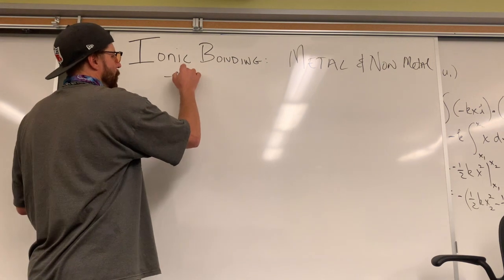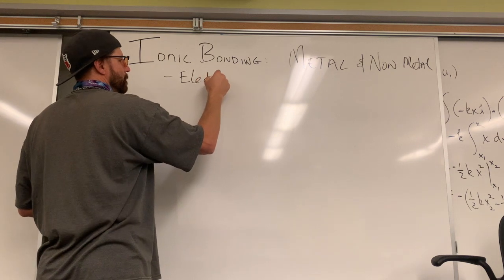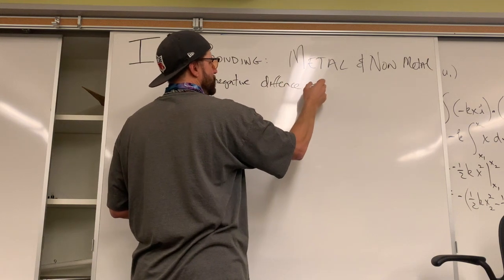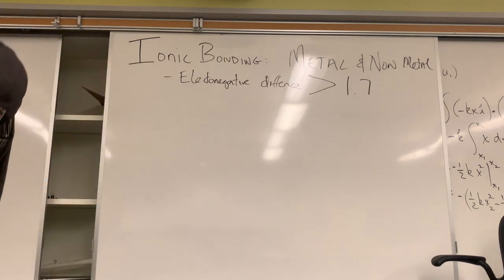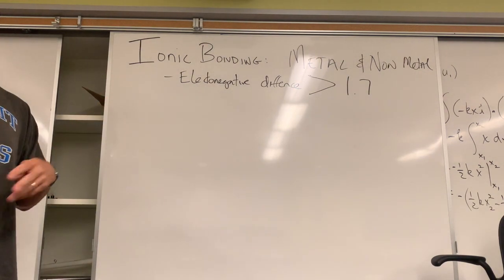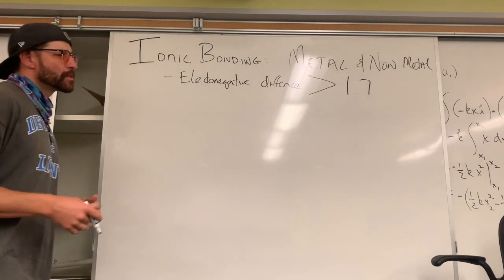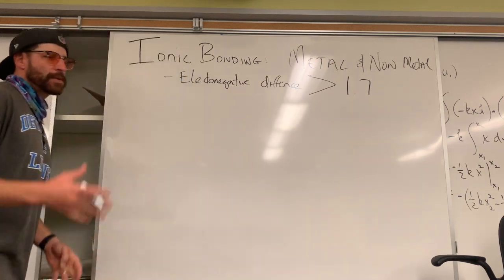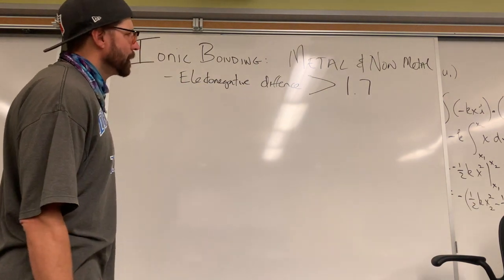Another thing that we could say, although you won't be tested on it, is that when we have an electronegative difference between the two elements that is greater than 1.7, we'll have an ionic bond. Now the reality is in class, we're going to talk about ionic bonding versus something that is a polar covalent bond, okay, which is where they're sharing but unequally. The reality is it's all kind of along this spectrum of electronegative difference. And so they can kind of bleed together a little bit on each end of both those spectrums, okay? So how does that work?